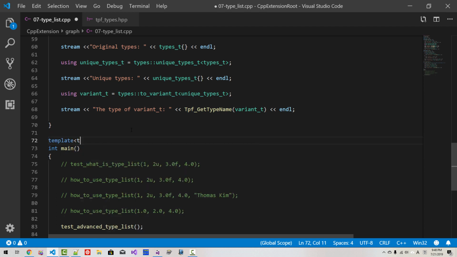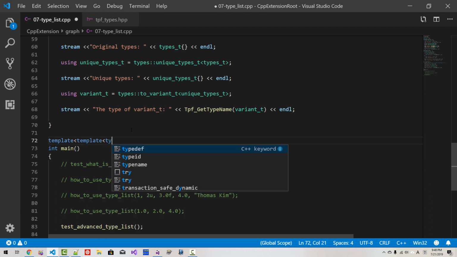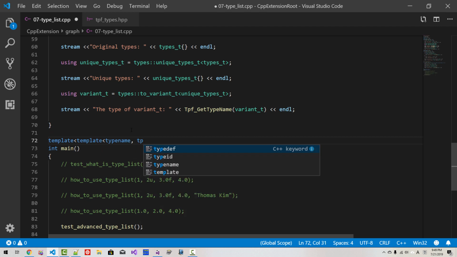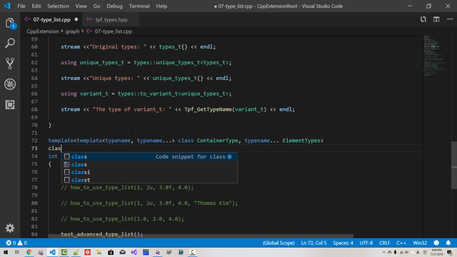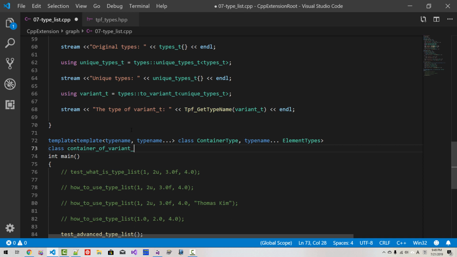Template, typename, class container type, typename elements types, class container of variant T, public.